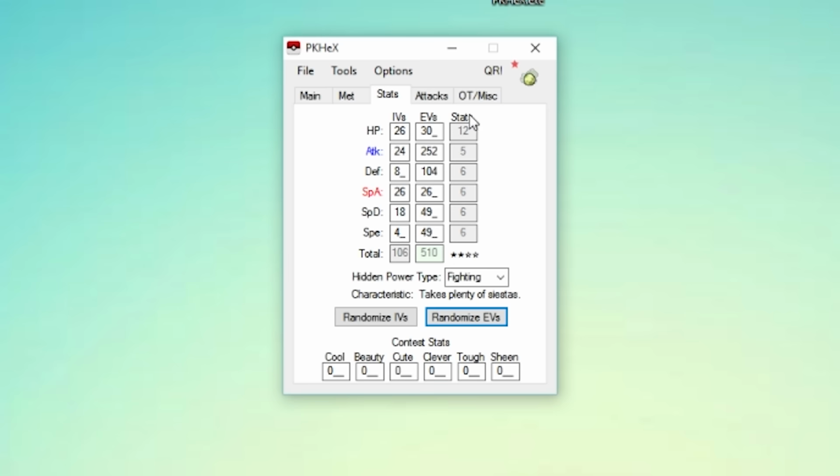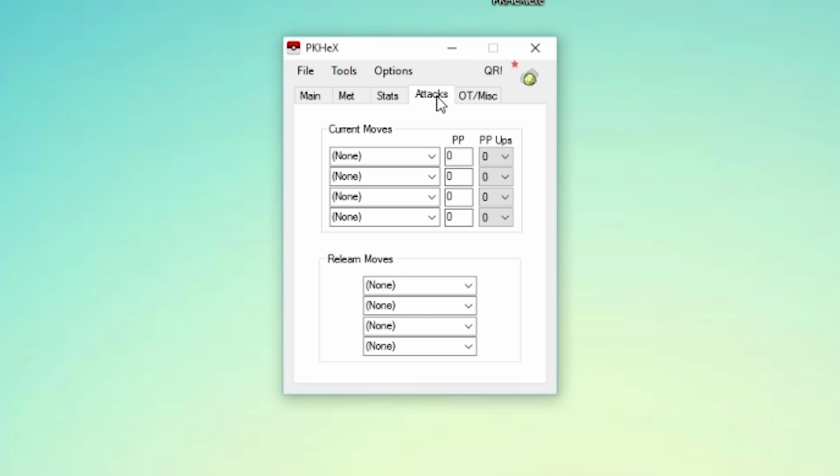So now that that's all done, we'll go over to attacks, and this area is also pretty important, because if you mess this up, then the Pokemon won't be legal. So make sure that any moves that you give it are moves that it can learn at level 1, when it hatches. So moves it can learn at level 1, or egg moves. If you want to give us some badass egg moves, go for it. I mean, hey, if there's anything remotely good about Shinx.